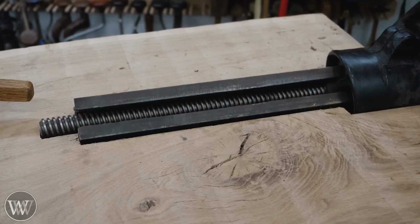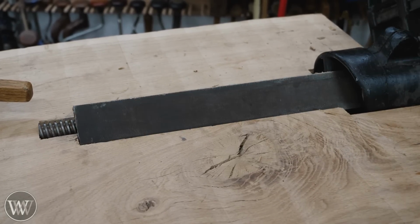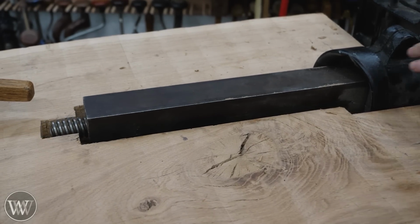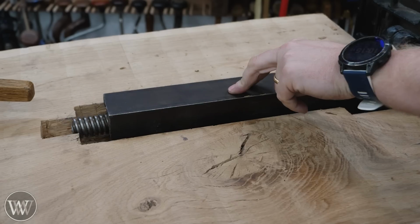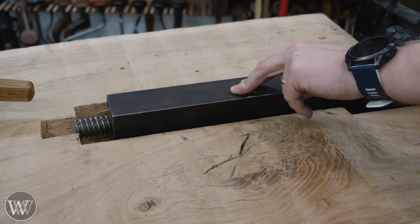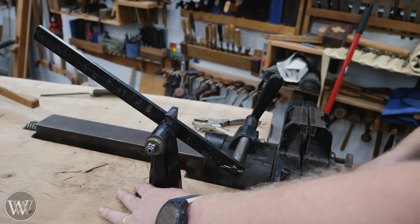You can see how it will spin in there, and then it will adjust in and out. So as the jaw opens and closes, this whole screw will move away and move back, and it's just really pleasing how this all comes together. I'm happy. I'm so happy.